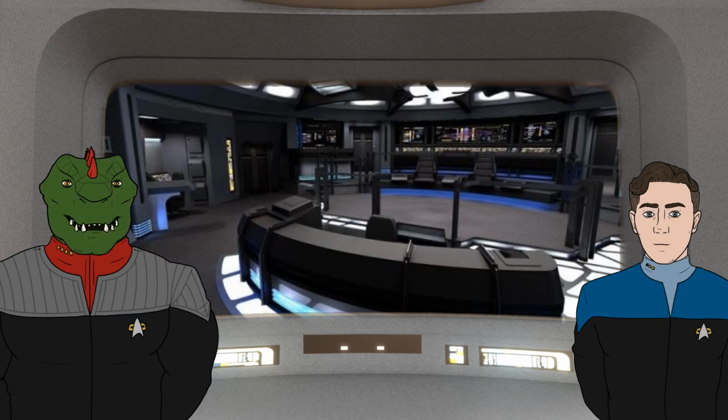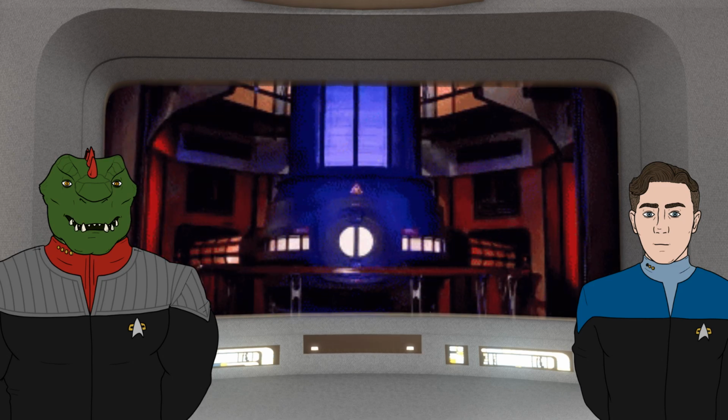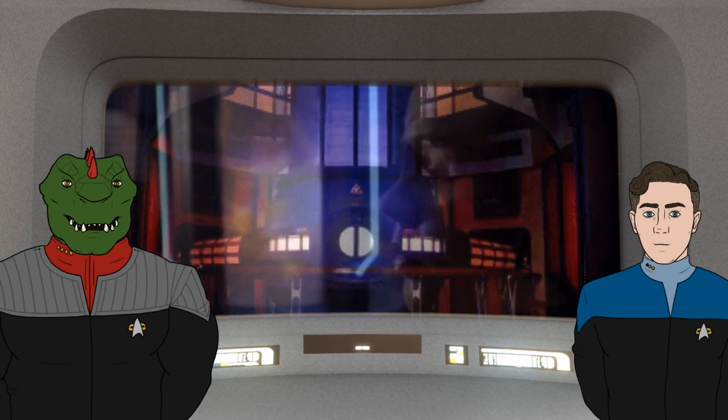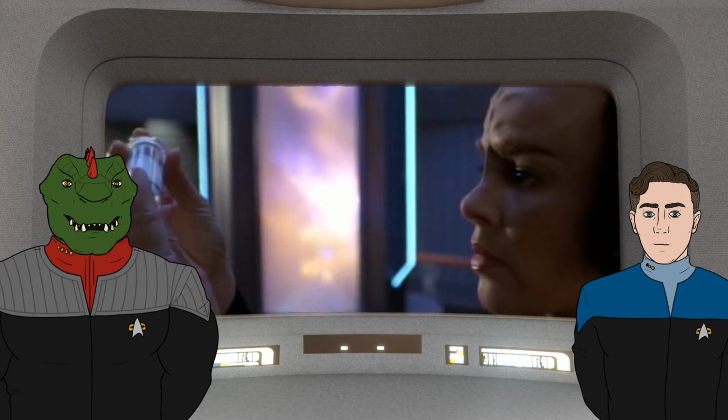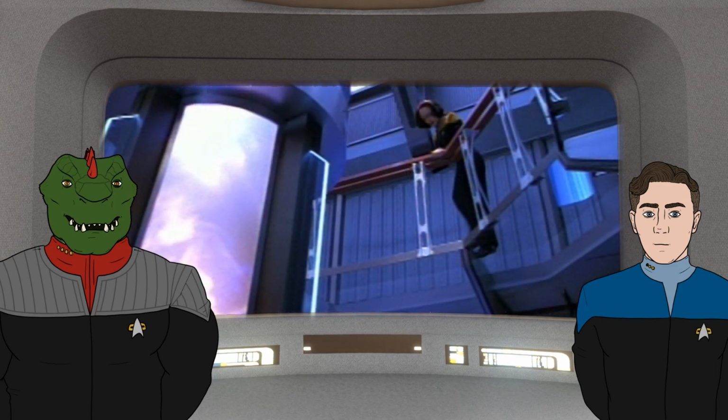I do agree, Voyager's bridge and Voyager's engineering is my favorite. Voyager's warp core. I don't like the Enterprise D's warp core because it's just boring blue lights that go down. But Voyager's warp core is this coalescing, constantly swirling mass of blue and green, and it just looks really cool. I mean, yeah, when I saw that, I literally thought it looked just like the Captain Marvel effect because it's blue and yellow lights going in and out from each other. I was just like, oh, that looks pretty sweet, actually.